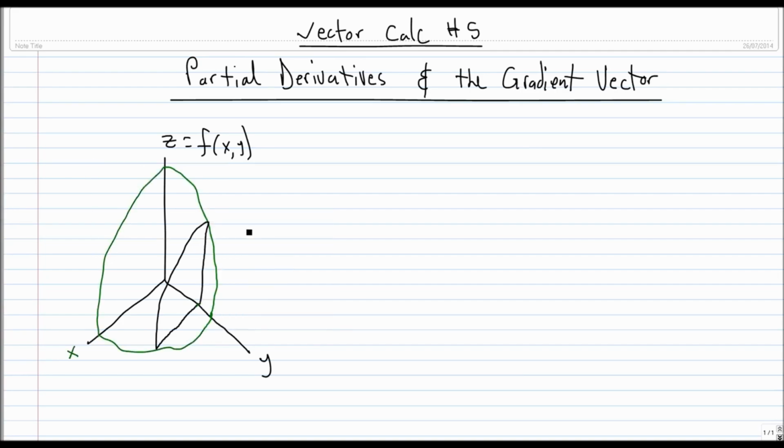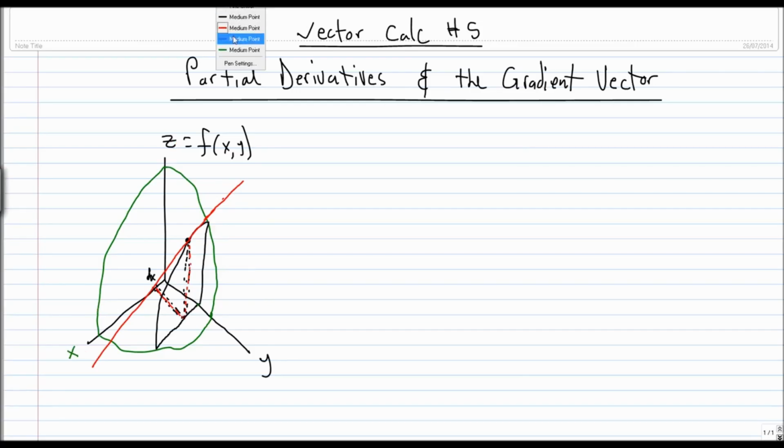Okay, I just changed the color of the curve there. So let's say that we're looking at a little sliver of this function, and we're interested in how fast the function is increasing right there. So if you were to take the derivative in the x direction at this point, you would have the slope of a tangent line that just touches the curve at that point and is parallel to the xz plane.